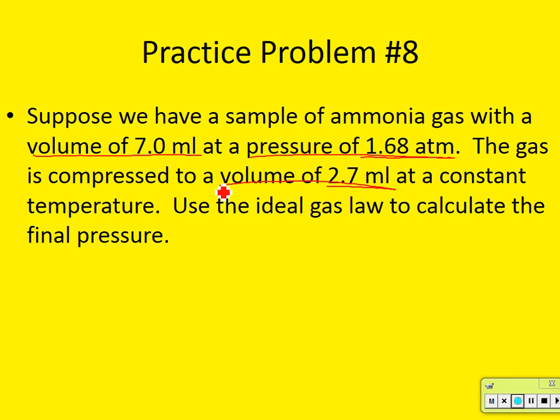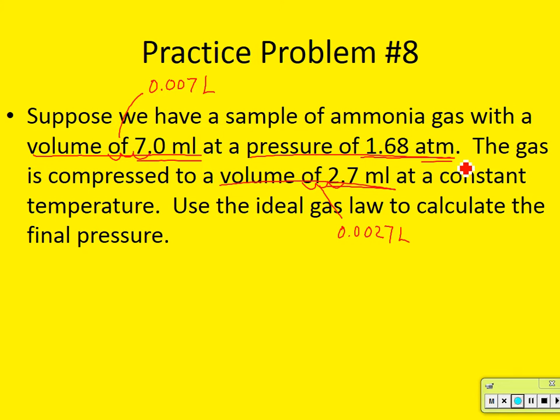A couple of things that I would probably change before we start doing anything. And that's the units here. It's in milliliters. How do we get that to liters? 3 to the left. So 1, 2, 3. So what does that become? 0.007. I like it. My favorite. Okay. Let's do it to this final volume. What's this final volume going to be? Isn't it going to be 0.0027 liters? Okay. And the pressure was in atmospheres, so that's what we want, so I'm not going to change that.